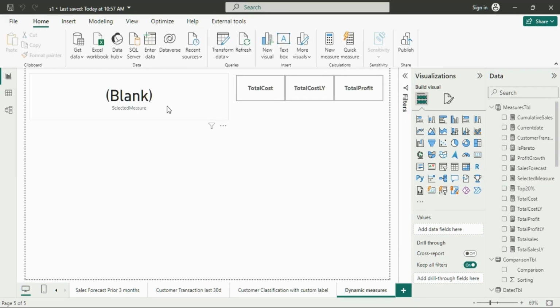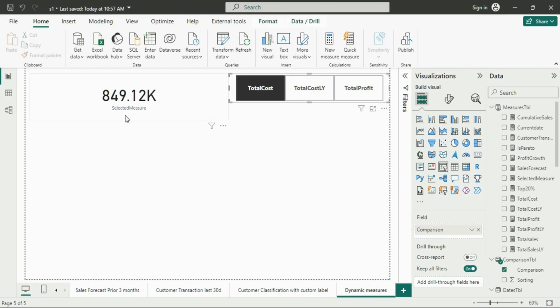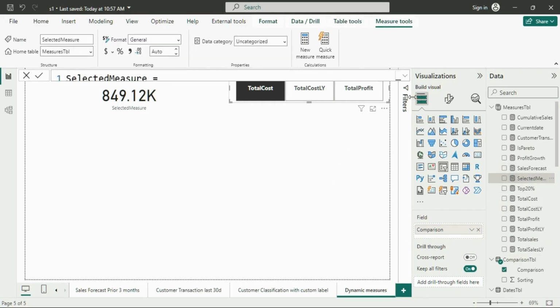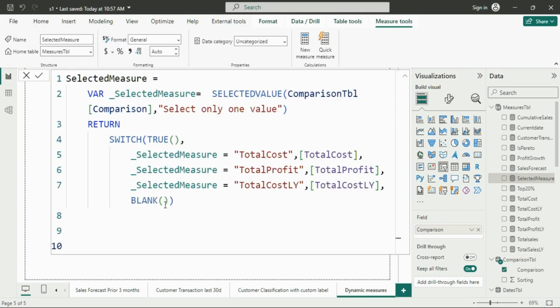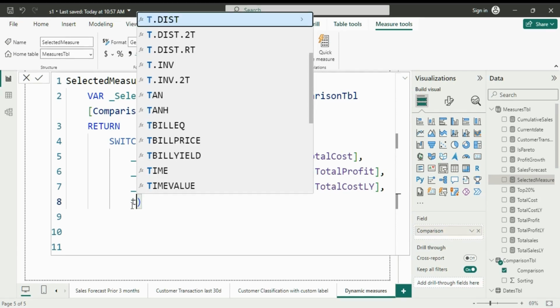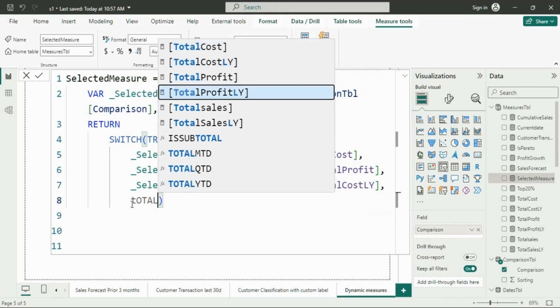Now nothing is selected, so it is showing blank. If I select total cost, it shows the total cost. You can go to this selected measure and replace this blank with the default measure, the default field which you would like to see. Let's say total sales.